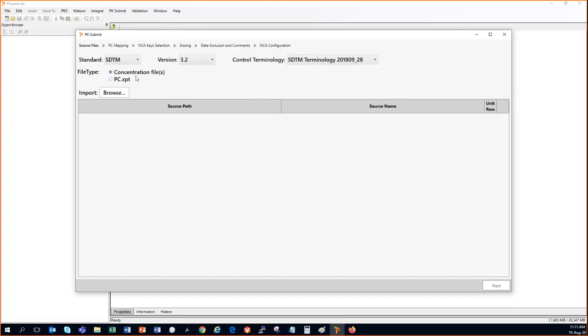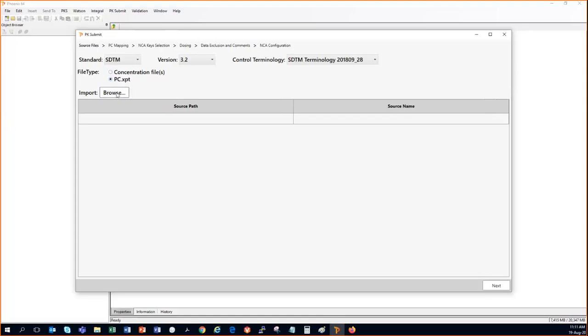If new versions become active, we publish a new version of the software. That's a lot less frequent, something like every 2.5 years. So I mentioned that we'll start today by actually having a PC domain as the starting point, even though we will augment that PC domain as we go through the process of PK submit.